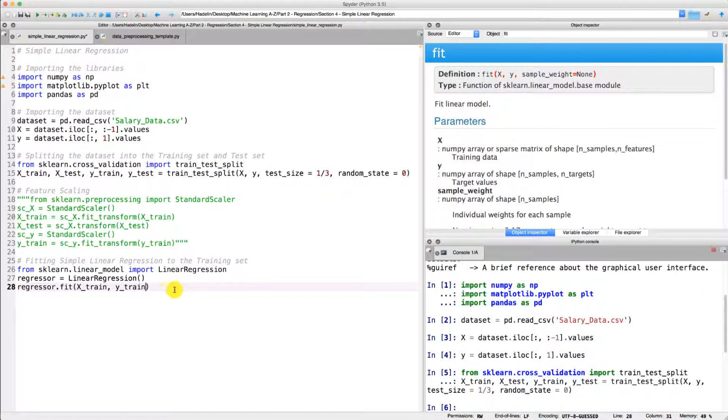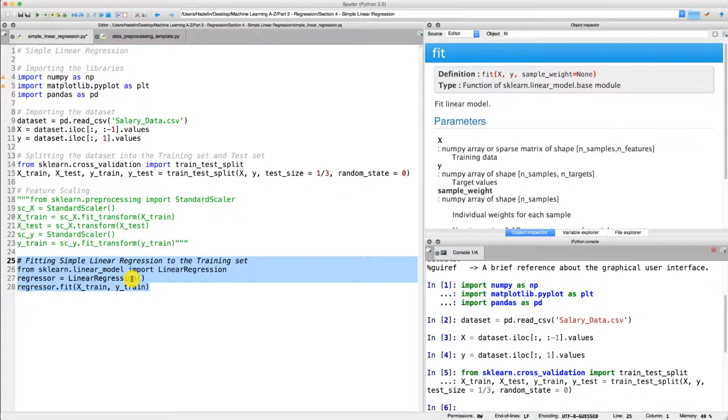And that's it. This line of code fits your regressor object, which is an object of the linear regression class, to the training set composed of xtrain and ytrain. And so now this code section is ready, so we are ready to select this and execute, and this will not only create our simple linear regressor, but also it will fit this regressor to our training data. That means that by executing this code section here, our model will already learn the correlations of our training set to learn how it can predict the dependent variable, which is the salary, based on the information of the independent variable, that is the number of years of experience.